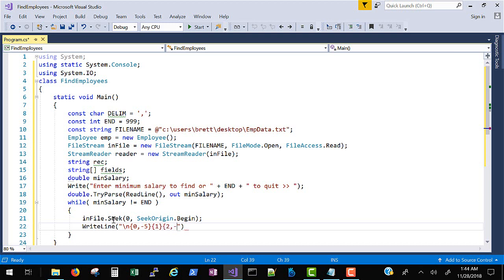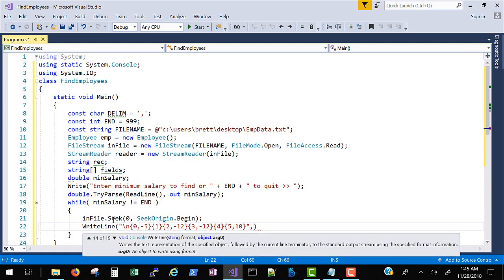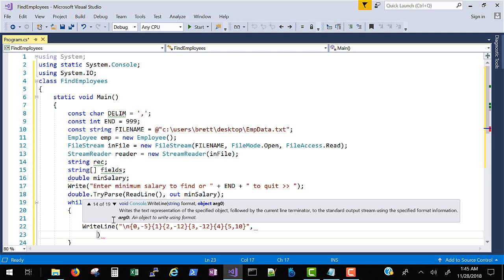Now we're going to set up the display for the report that's going to show up on the screen. We'll use a WriteLine statement with a format string so we can control the 5 columns that we're going to be outputting, I'm sorry, 6 columns, 0, 1, 2, 3, 4, and 5. 2 of those columns are just spaces, 3 spaces each, so that we can kind of line up the output, make it look like a report.